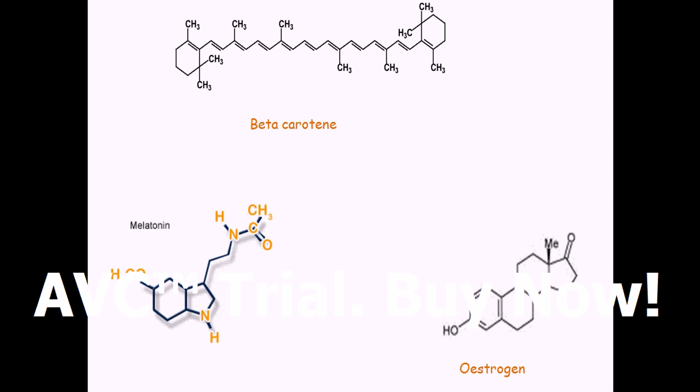Next, apart from these two vitamins, there are also other constituents in the food like beta carotene. Beta carotene is mainly found in carrots. This beta carotene also has the tendency to donate electrons to quench singlet oxygen. Singlet oxygen is also a type of free radical. This singlet oxygen is quenched by this beta carotene.